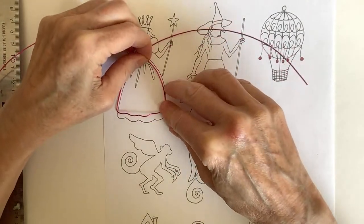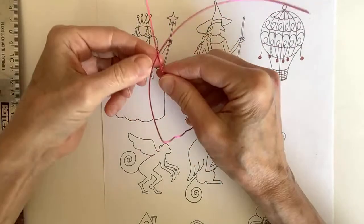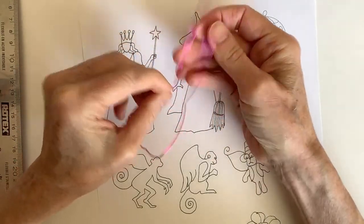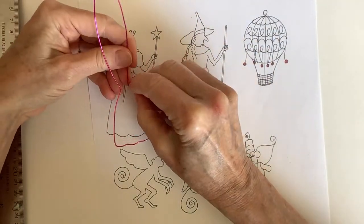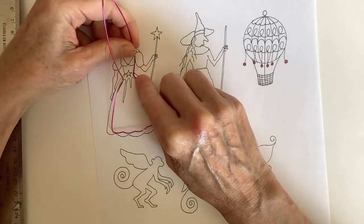I'm going to make her a little smaller, I think. So I'm going to bring this up here and bend that up. And here we're going to bend that up a little bit. And these templates, you can print them out any size you want, if you want to make them bigger or smaller. So we've got that there. So we're going to bring this one up, and then I'm going to do her sleeves.